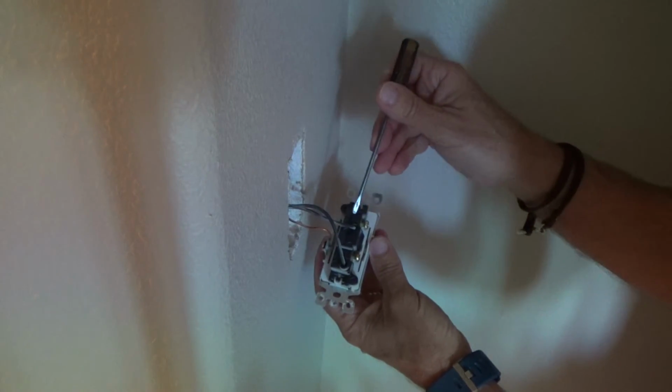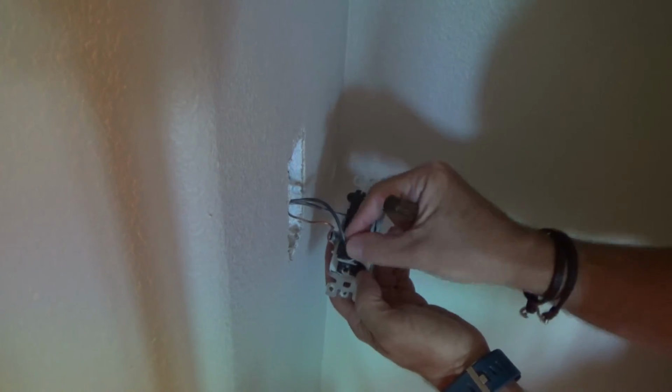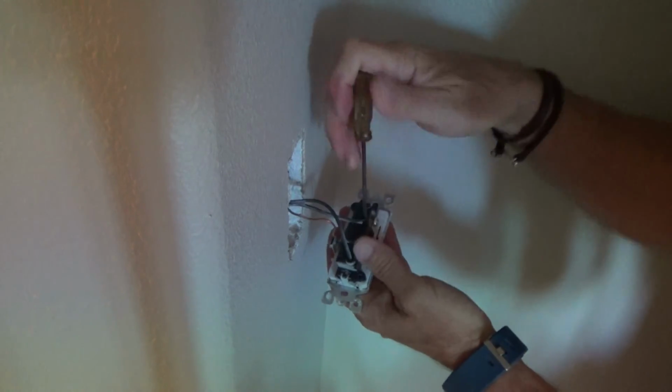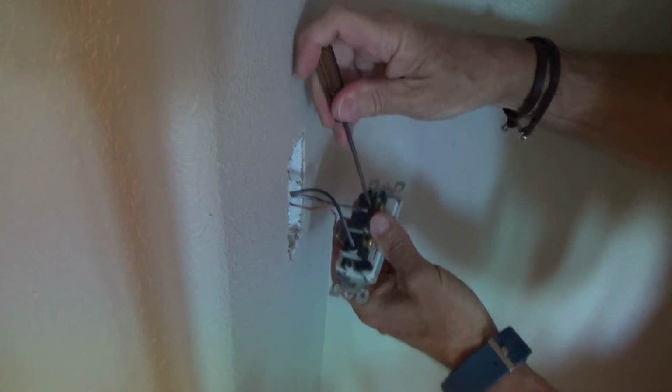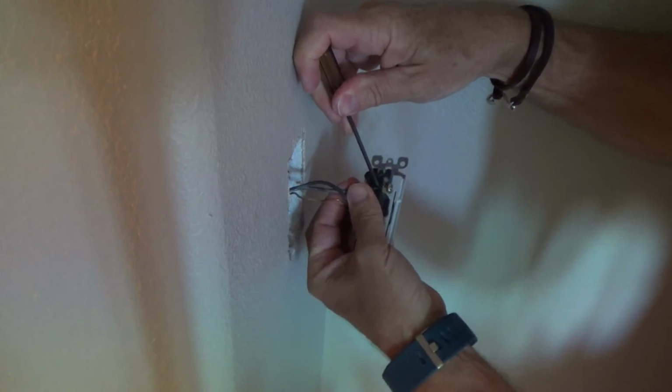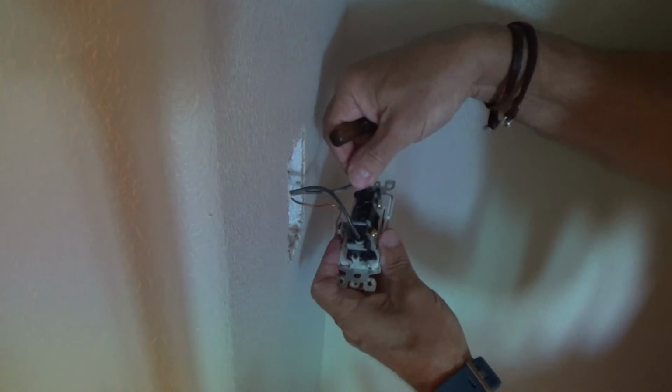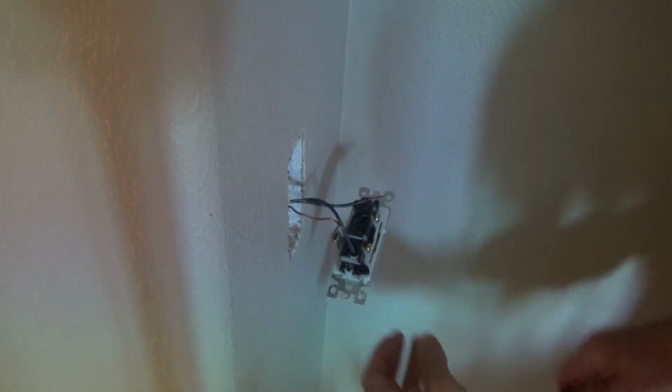Okay, I could cut these off and re-strip them, and I'm probably going to have to anyways, but I'm going to see if I can push that in. It's kind of hard to do this. And there, see, look at that. I got that one out. See there? And I can do the same thing there.